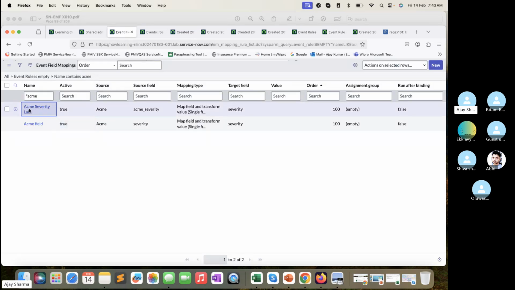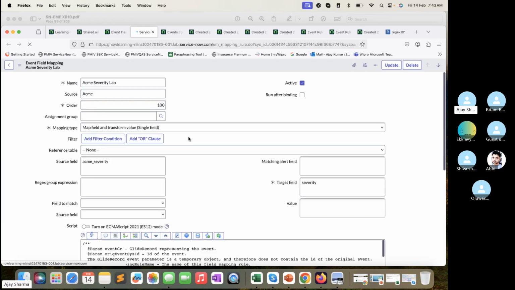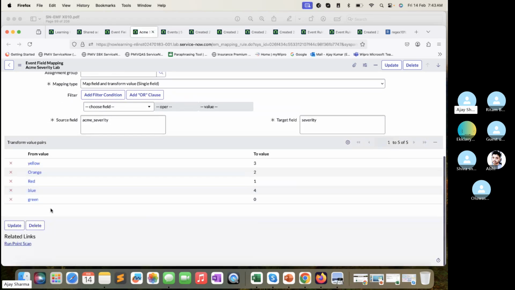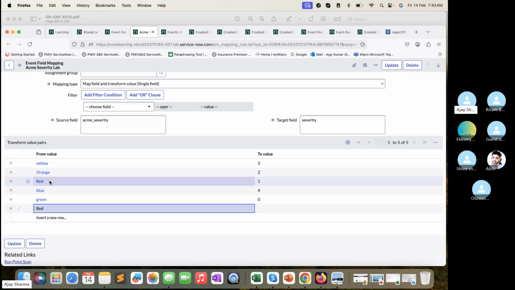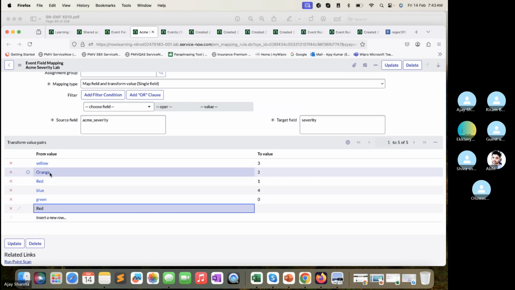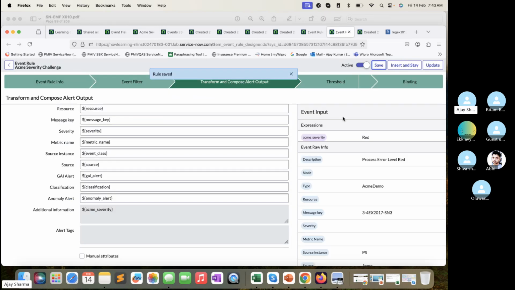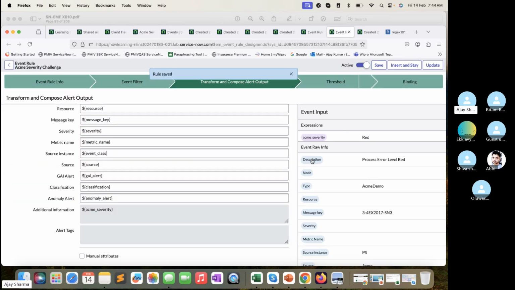Okay, one more thing I can do right away. One moment. And I feel that can be an issue. But I already did it red here. Orange, oh, red is capital letter only. Acme severity is the failed. Is the same value I'm capturing, severity, Acme underscore severity. Let me copy this. Let me try once again.